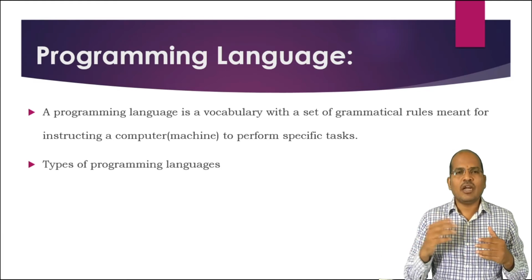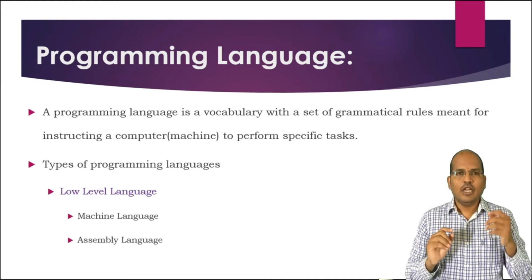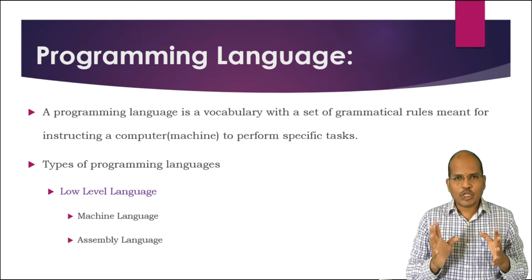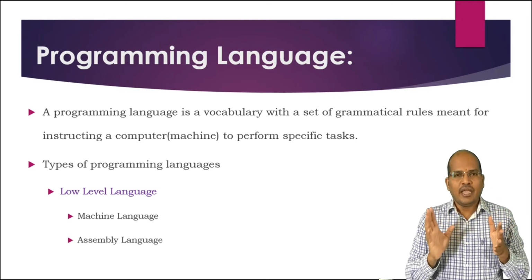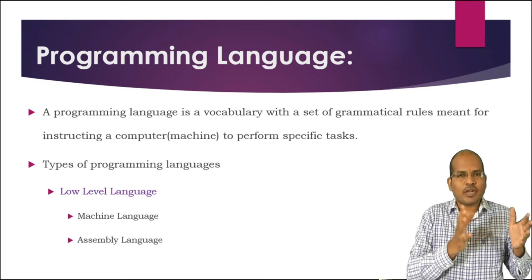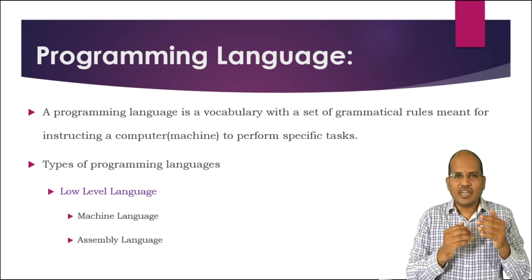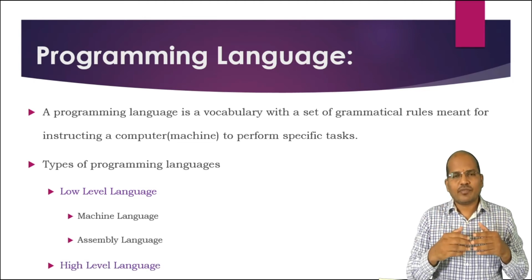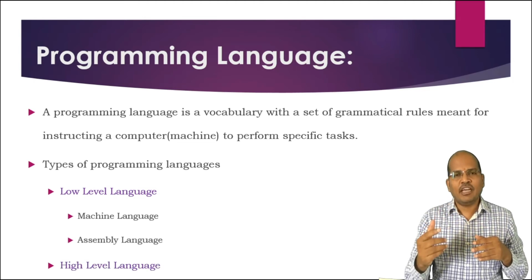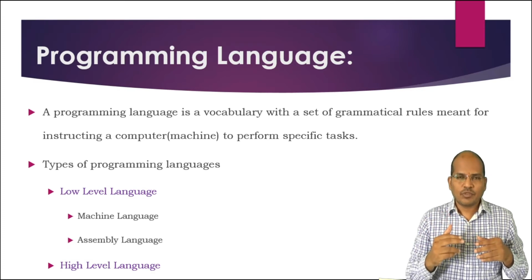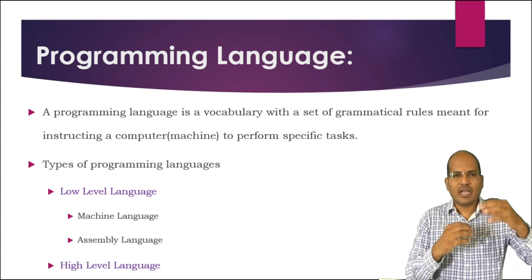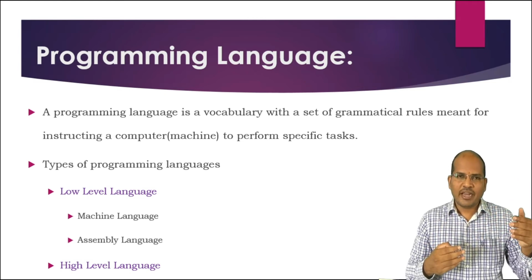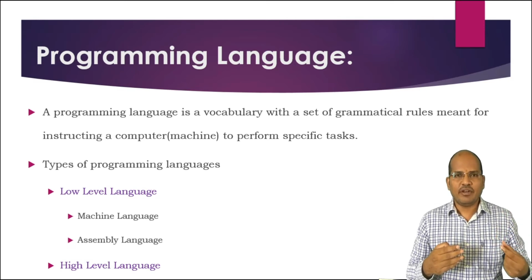Fine with that? Now, what are the different types of programming languages? They are low level language and high level language. We have only two types of programming languages. First one is a low level language, second one is a high level language. We have different factors to classify programming languages, but one such classification is low level language and high level language. So a low level language can be thought of in two categories. First one is machine language, other one is assembly language. So machine language and assembly language are types of low level language, and we'll see high level language in detail. So low level again has two categories, machine level and assembly level. Is that fine with you?